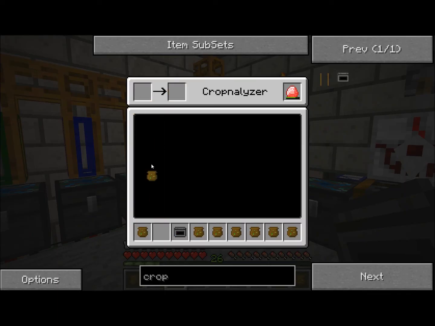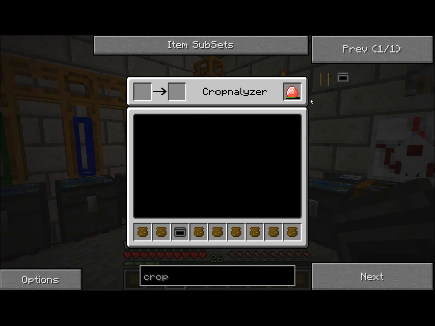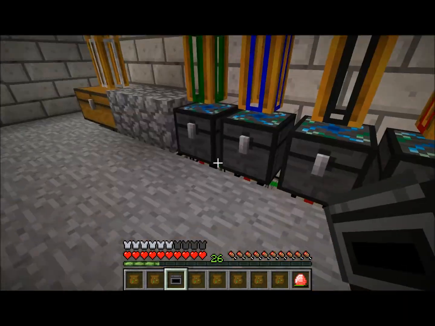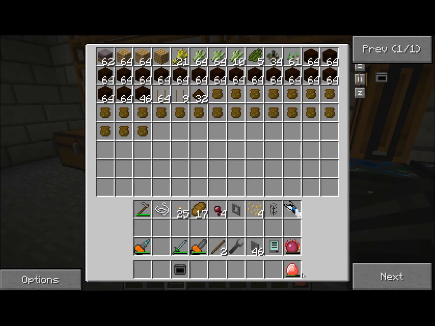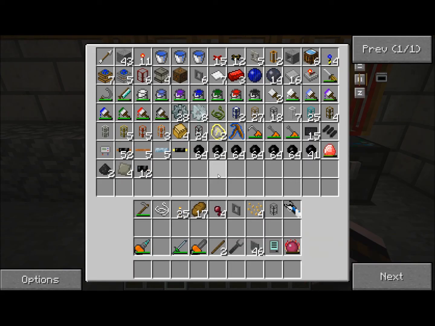So this is a tier 1 as well. This is a tier 1. I'm really hoping for a tier 2 wheat seed because I do want to improve my crop. Tier 1, tier 1, and tier 1 as well. So, let's just put those guys back. It's dark outside. All of you back. I don't want you there. Right, I'll put you there.